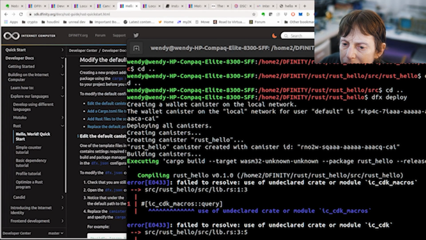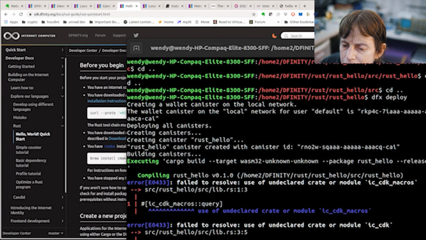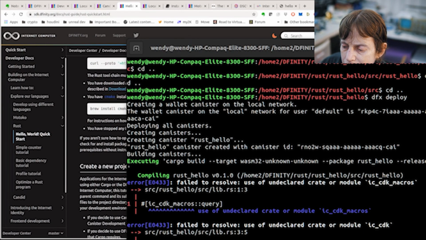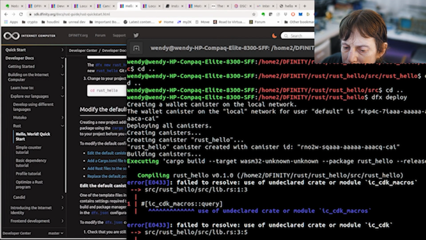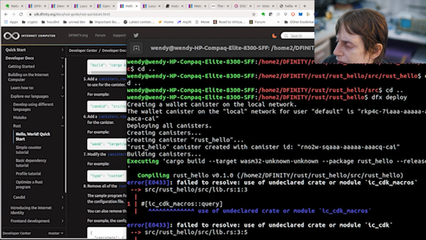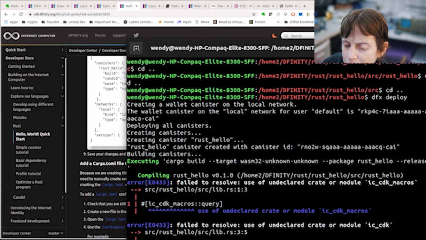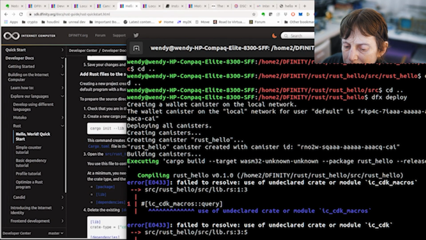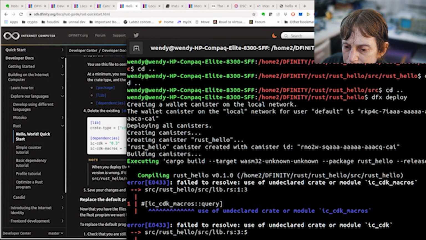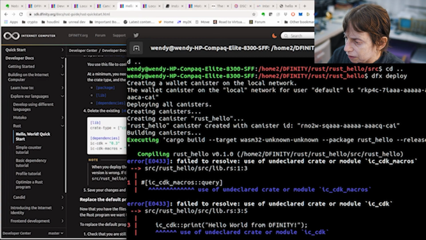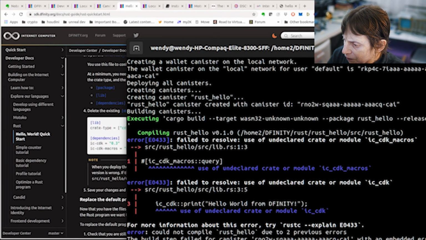And let's see. Did we miss a step? So the first thing I'm going to look at is, I don't think we need Rust hello assets either.